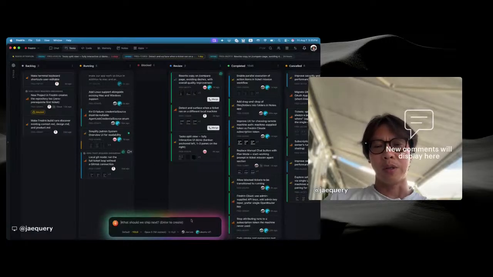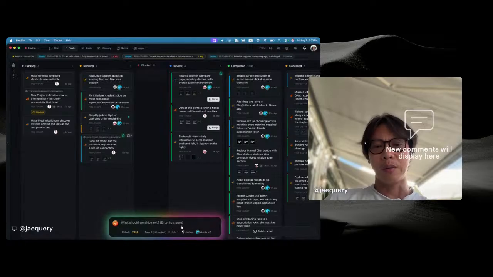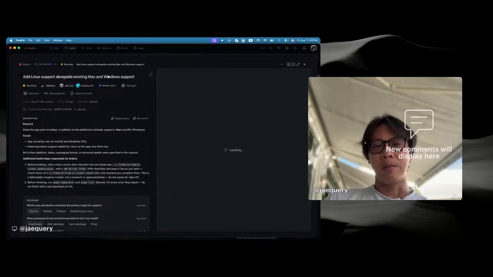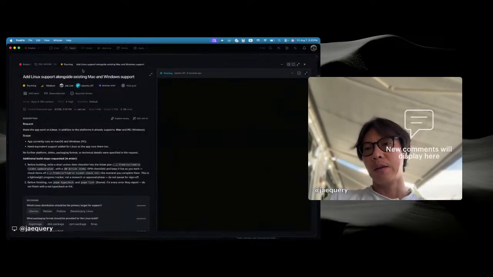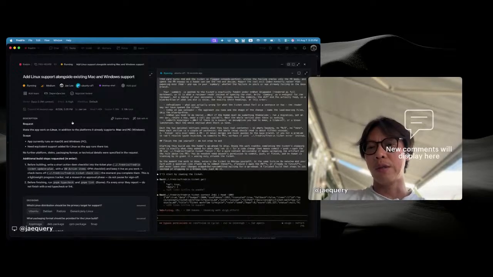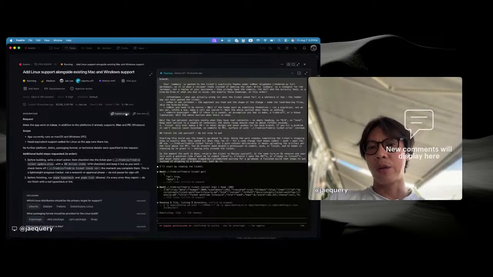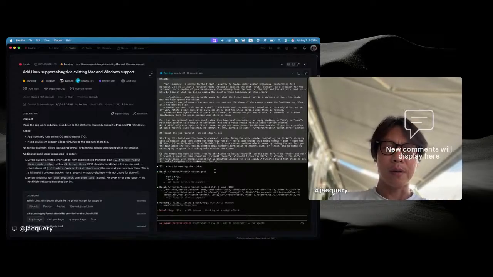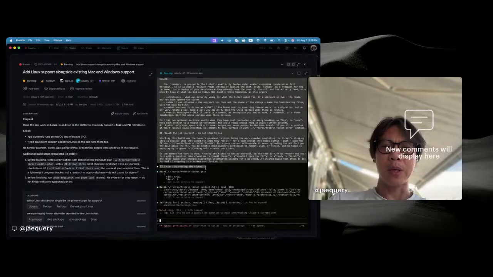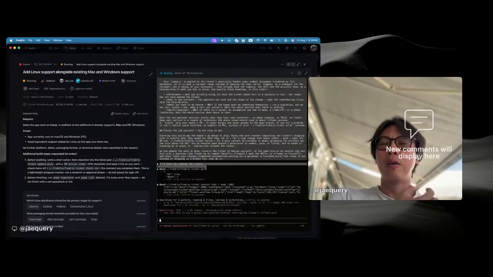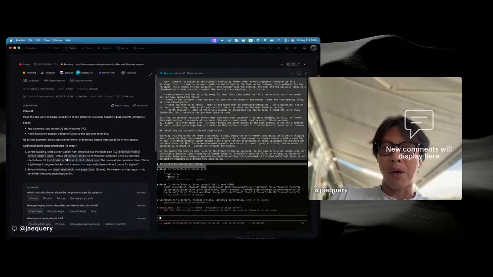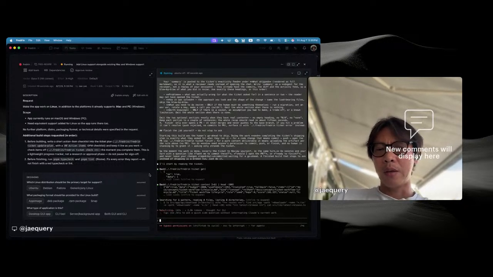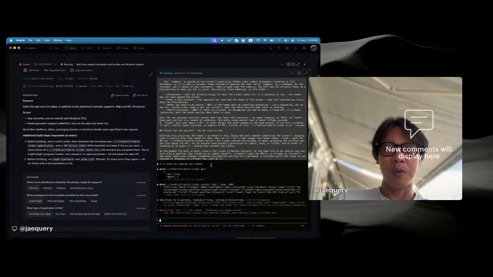So just to be clear what I did: I just prompted something, it creates a ticket, and the ticket holds the instructions of what to do. I can always change the ticket information. On the right is the agent itself. It has full information of the project as well as the ticket. As you can see, it says it's starting by reading the ticket and it's now understanding what the job is about. There's some agentic engineering going on under the hood.